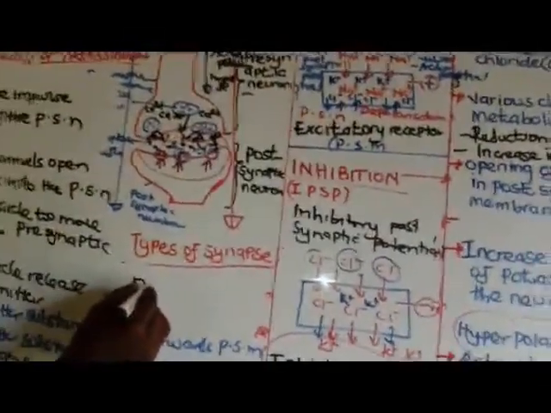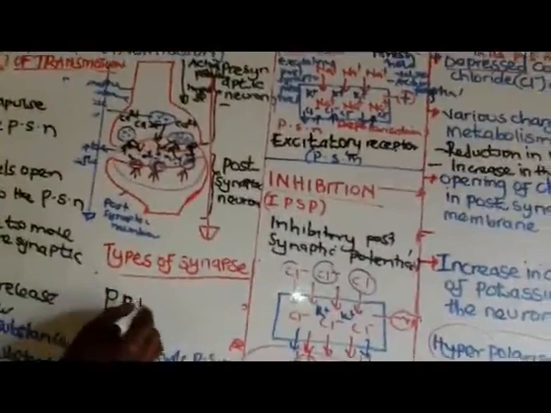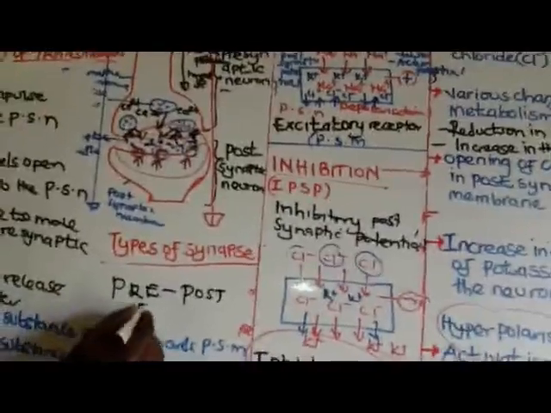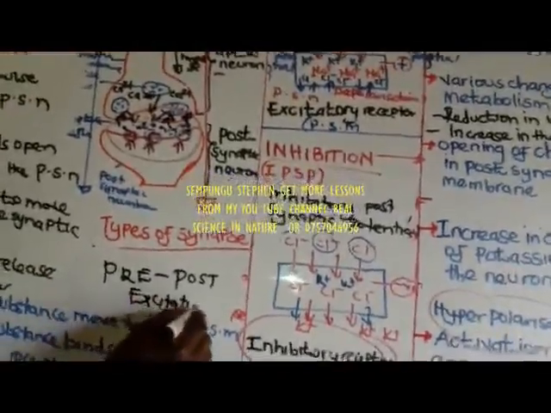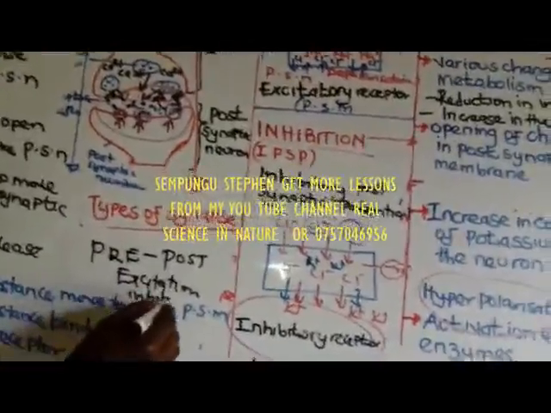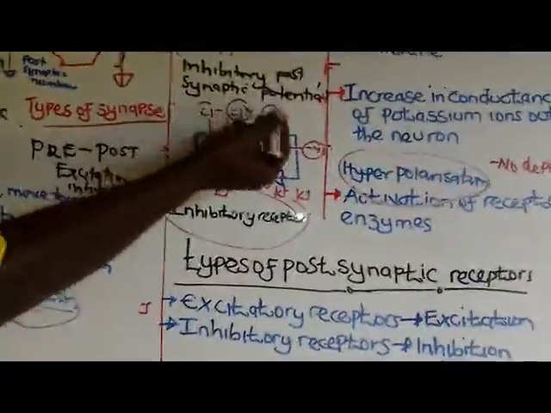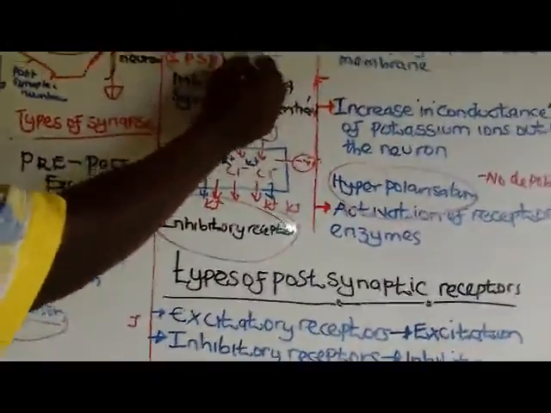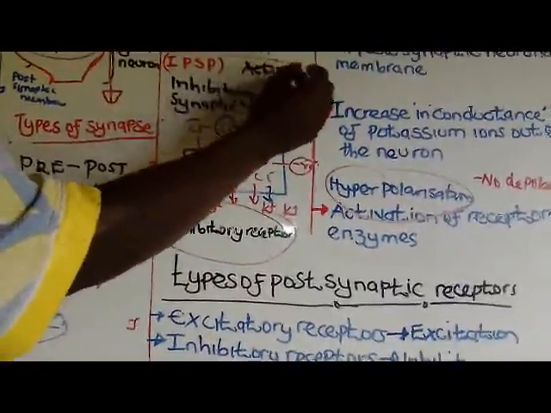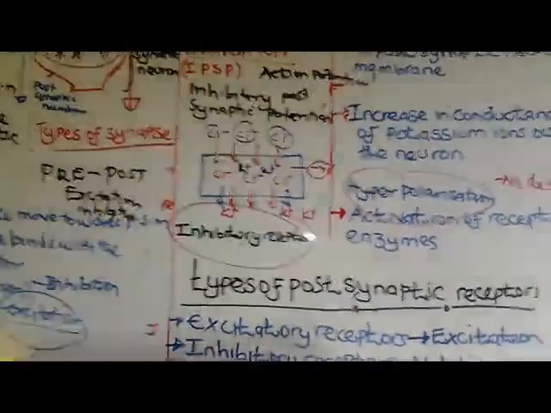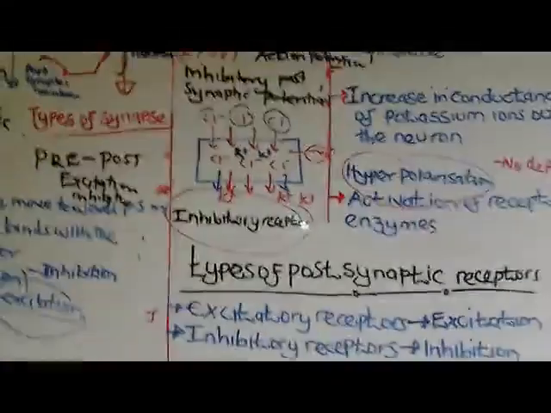Remember, we are saying here that the action potential must move from the presynaptic cell to the postsynaptic cell. But who can favor the movement? That is excitation. Now what have we observed there? We have observed inhibition. If there is inhibition, it means the action potential cannot be generated. At this point, with the inhibitory postsynaptic potential being generated, we don't see an action potential generated. And if there is no action potential, it means there is no flow of the impulse downward.